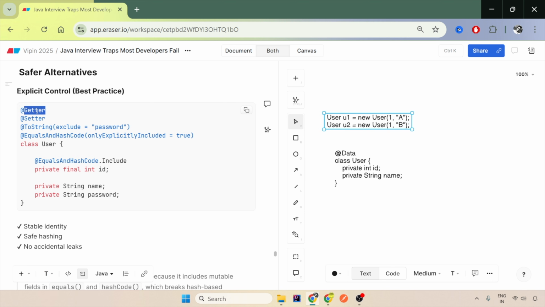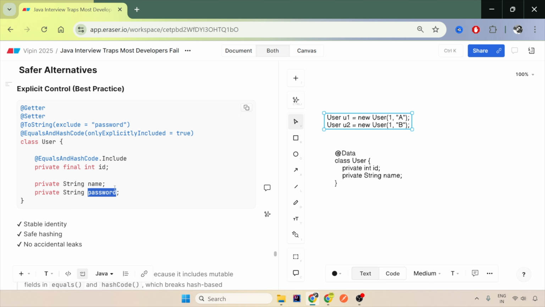Don't use @Data. Use @Getter, @Setter, @ToString excluding the password, so that the password is not printed when you print the user object, and you can explicitly include the hashCode, and in hashCode and equals only include ID, and do not consider name and password for comparison of these two objects and finding the hash code.